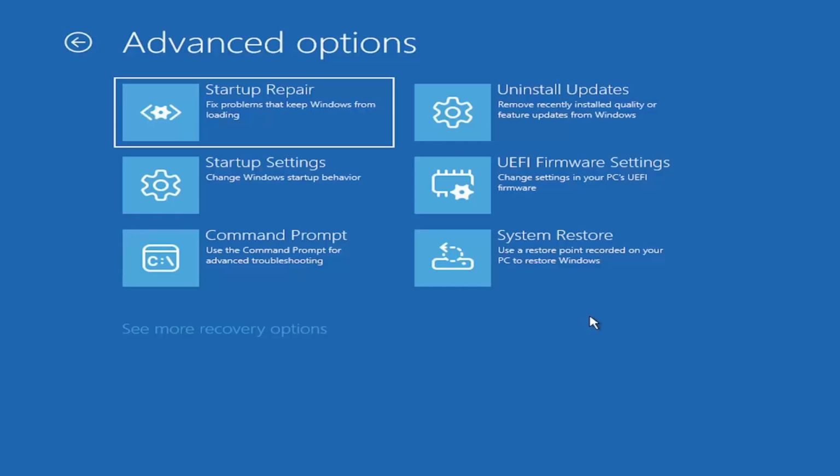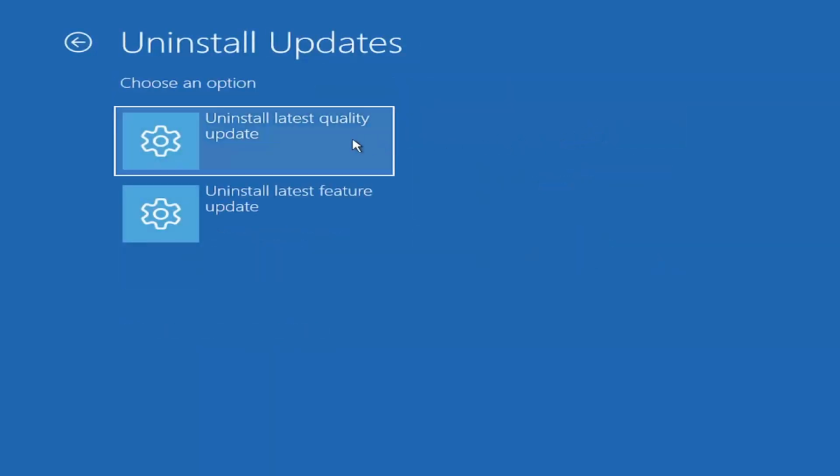Something else we can also try here as well would be to uninstall updates, remove recently installed quality or feature updates from Windows. So if you go ahead and select that, you can uninstall the latest quality updates, which generally is the more day-to-day updates. Feature updates are the less regularly released ones, like the big ones. I would equate it to service packs in like Windows 7 and Windows Vista and Windows XP. So larger updates that occur once or twice a year at most. And the quality updates are more just a regular update. So it'll take longer if you're going to try and uninstall the latest feature update versus quality update. And maybe you don't need to go back that far. So just giving you guys a couple of pointers with that.